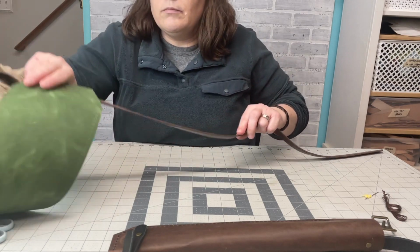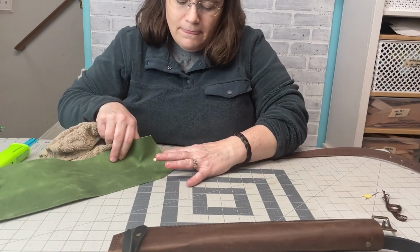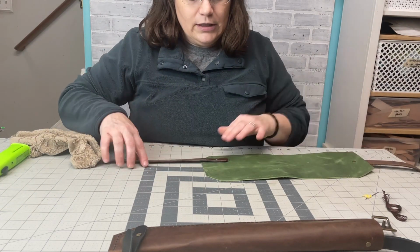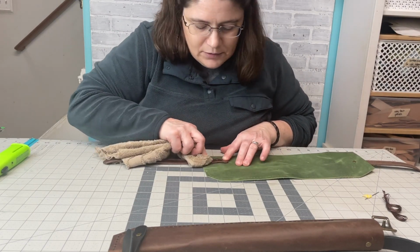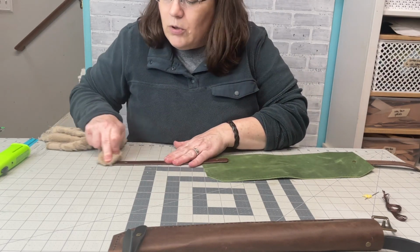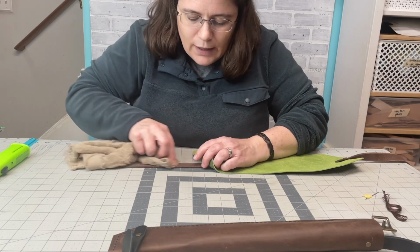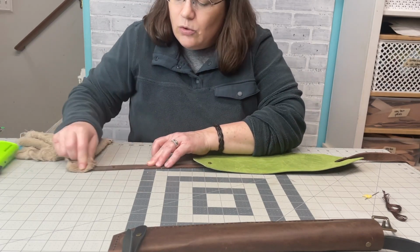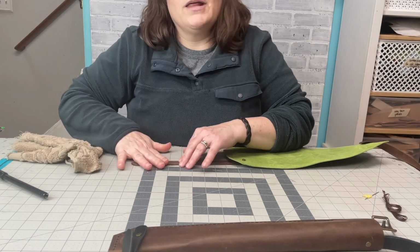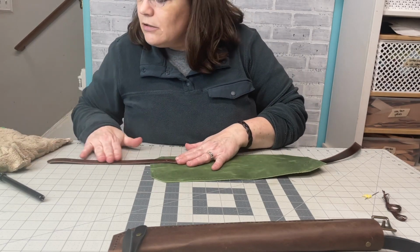So when I put these kits together, I did make sure to wipe off all the bloom on the straps. I just left a couple straps with the bloom on them specifically to show you in this video, because I knew that that was something I wanted to talk about. So your straps probably won't have any bloom showing on them, but if the kit has been sitting around for a little while before you got around to making it, or if you made the quiver and then didn't use it for a while, you might notice some of that bloom coming to the surface again. And if that's the case, just wipe it down again.